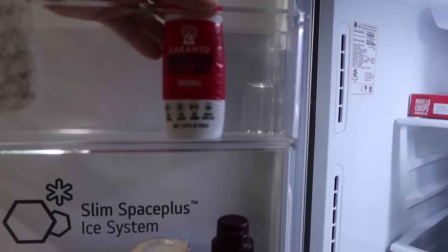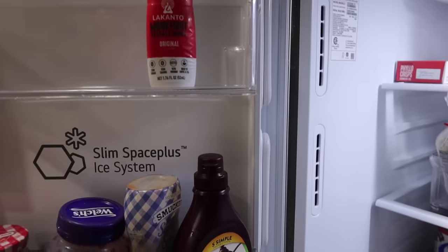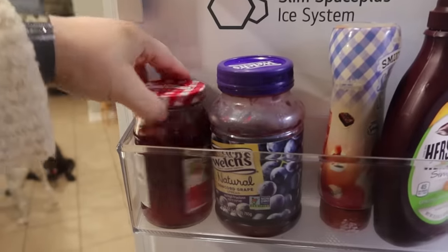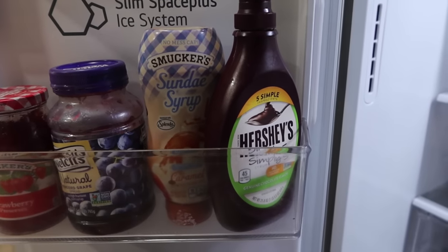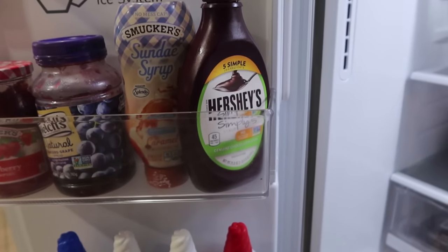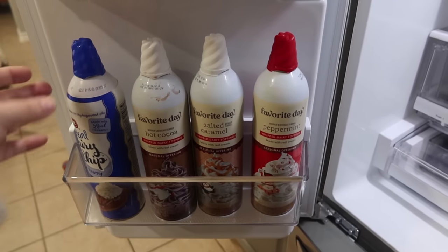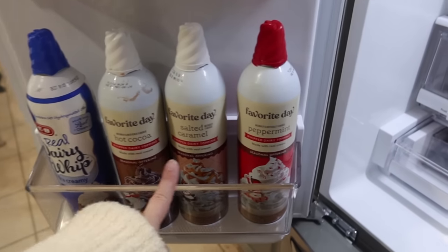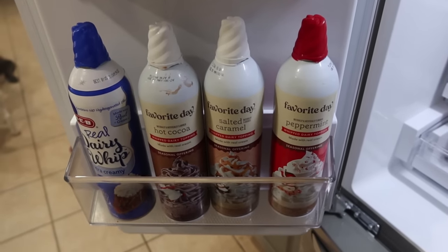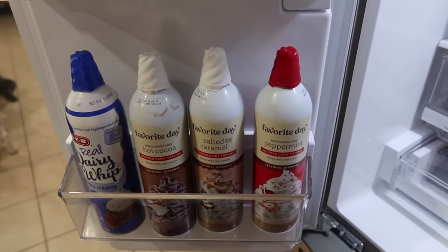This door is what Mark likes to put in his coffee — he uses the Lakanto monk fruit extract drops. We've got our jellies for biscuits or PB&Js, some stuff the kids like to add to hot chocolate or coffee. I have specific decaf pods for them if they want coffee, but they're more into hot chocolate right now. We had a big hot cocoa bar Thanksgiving morning — I found some fun flavors at Target: a normal hot cocoa, salted caramel, and a peppermint. They do have a gingerbread one too, but I didn't pick that one up — maybe next time.